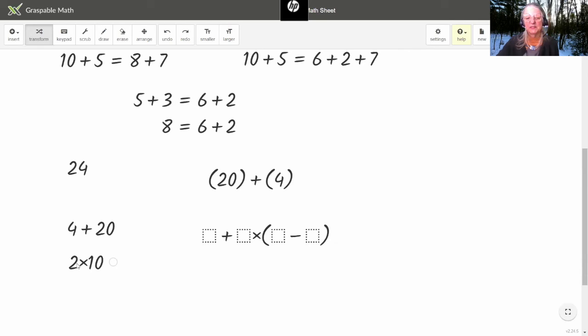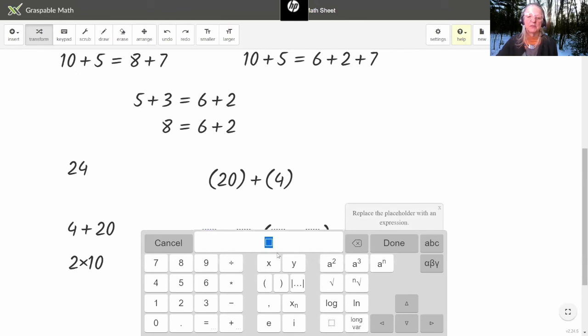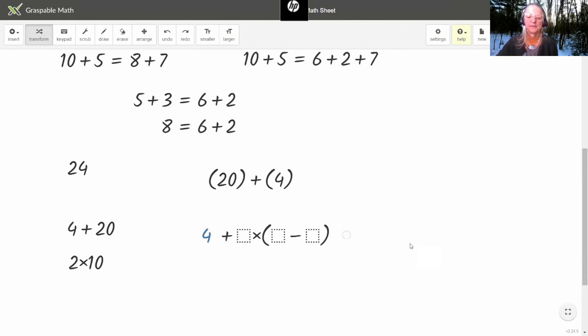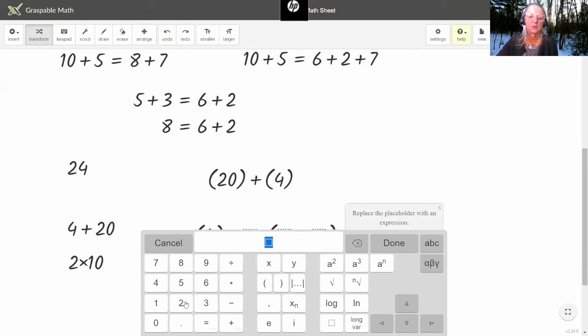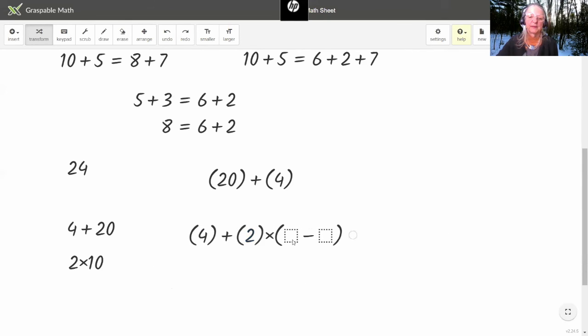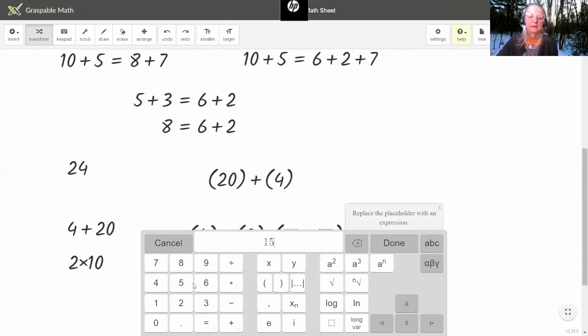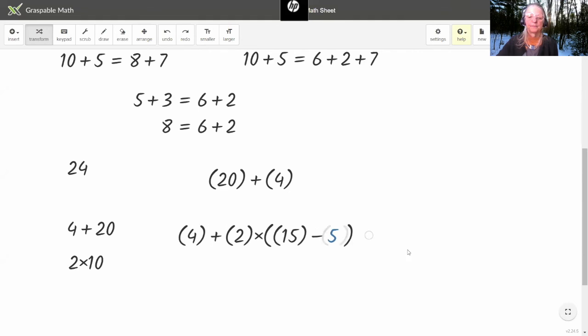Puis là, ça va amener l'élève à comprendre pourquoi est-ce que je mets la parenthèse? Parce que si je veux remplacer 10 par 15 moins 5, il va falloir que je mette une parenthèse. C'est ce qui va donner le sens aux priorités d'opération. Et après ça, il pourrait l'essayer. Ici, je mets 2. Ici, je mets 15. On peut enlever les parenthèses aussi, parce que je ne l'ai pas dans la configuration.